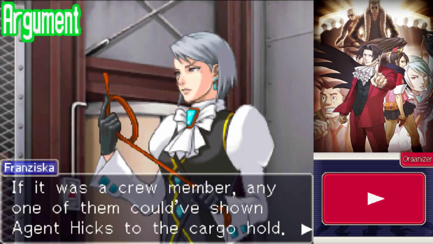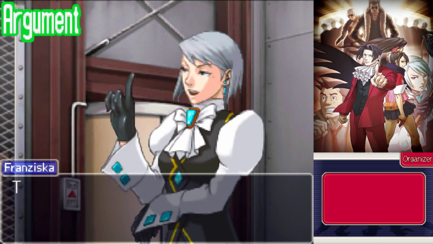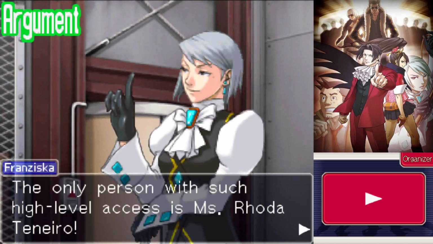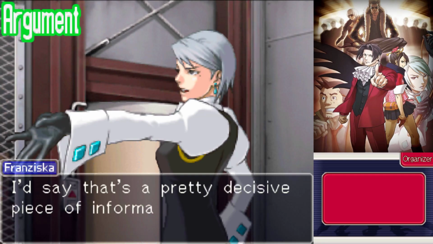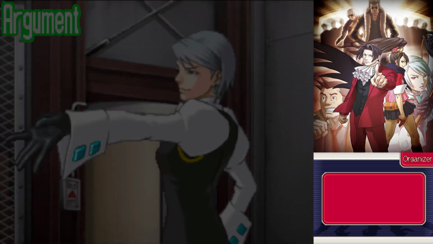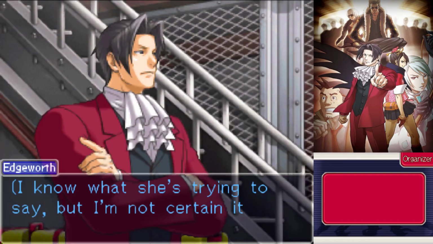If it was a crew member, any one of them could have shown Agent Hicks to the cargo hold. But the point to keep in mind is the keycard that allows the elevator to come down here. The only person with such high-level access is Miss Rhoda Tenero. I'd say that's a pretty decisive piece of information, wouldn't you? I know what she's trying to say, but I'm not certain it's as simple as that.